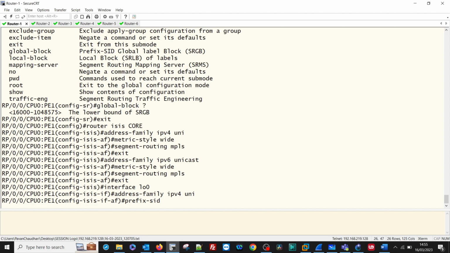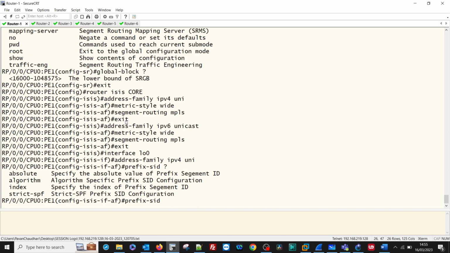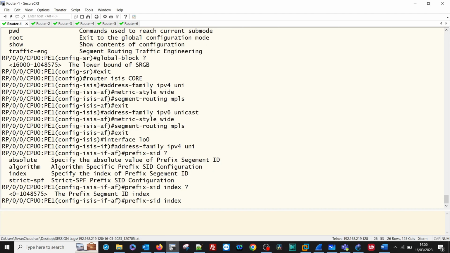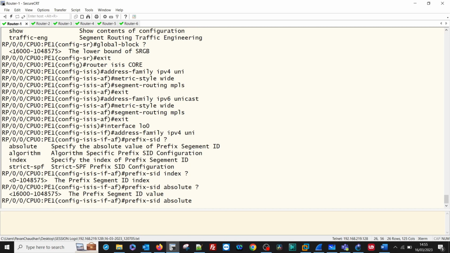For the prefix SID, here we have two values, one is index and one is absolute. Index means for this router I just need to mention 1, and based on the segment routing global block it will calculate that value. And absolute means we can define the number, so let's say 16,001.